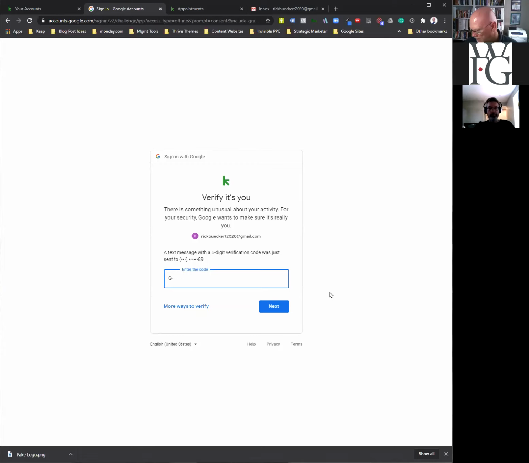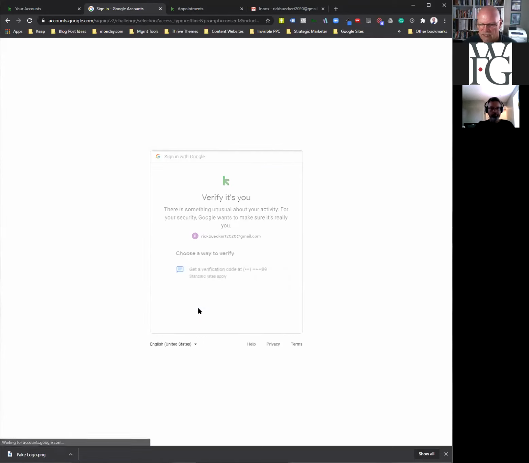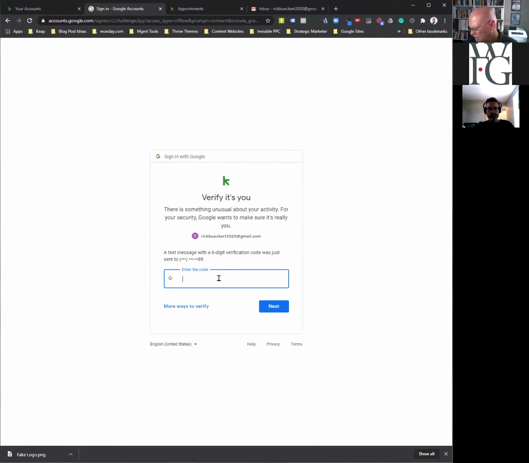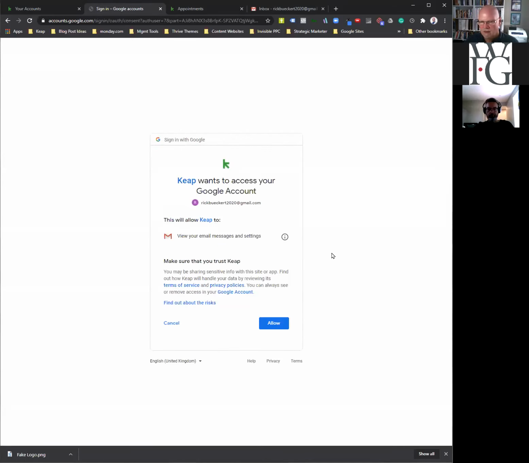Or it may not, because it's Google. Ways to verify. Let's just send a text message. All right, so 474750. And that email account is now connected.